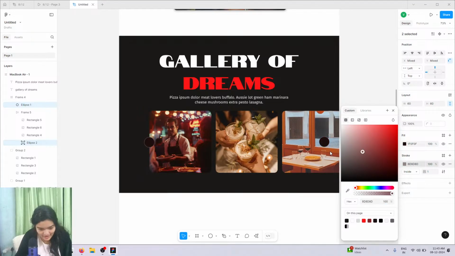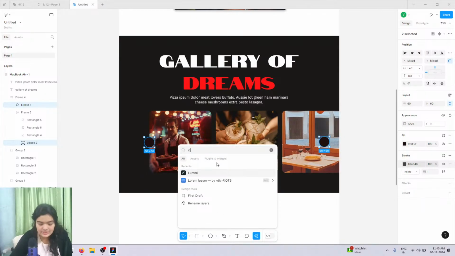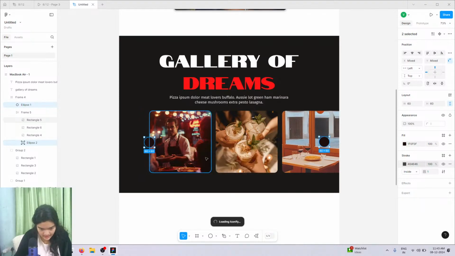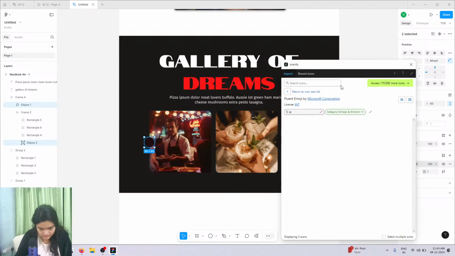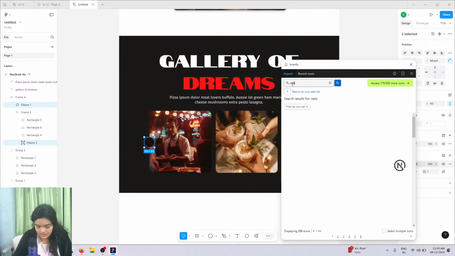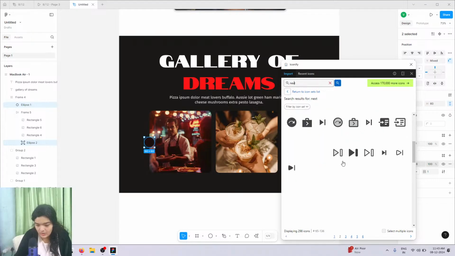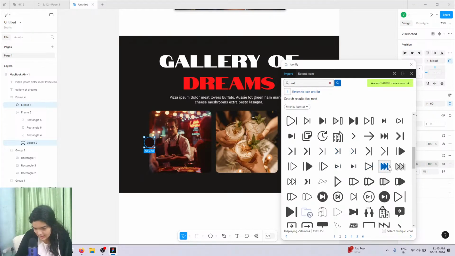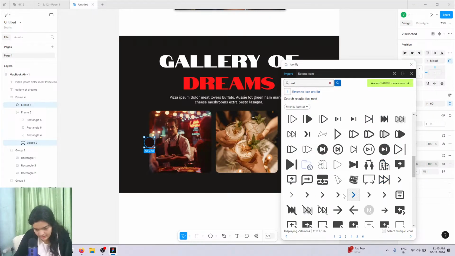I don't know why it came out wrong. Alright, we're going to make sure the border here is gray just so it stands out on its background, and then we're going to get our icons in, which are obviously, you guessed it, from Iconify. And we're going to search for next or previous, and you just have to search for one icon you like, and then the other can obviously be a flipped version of that icon. Let's do this one.